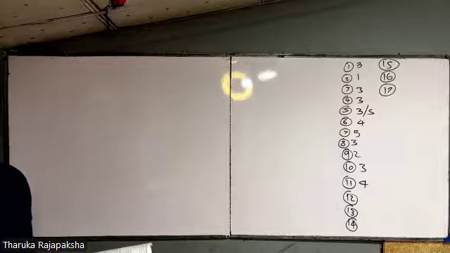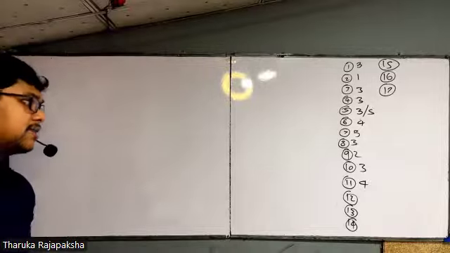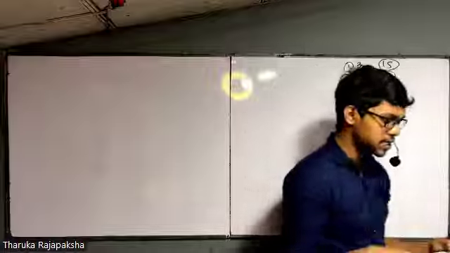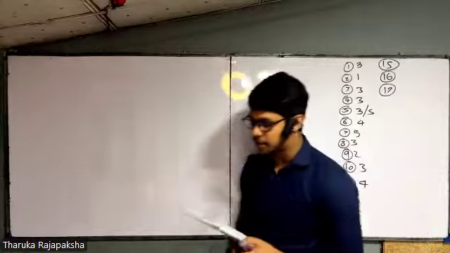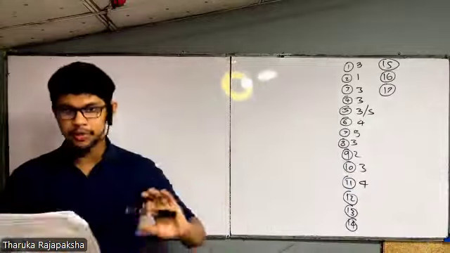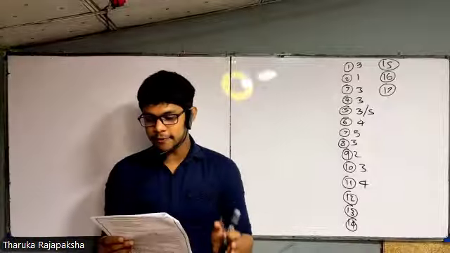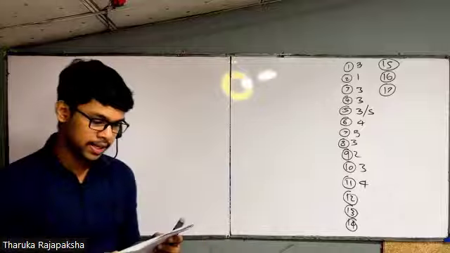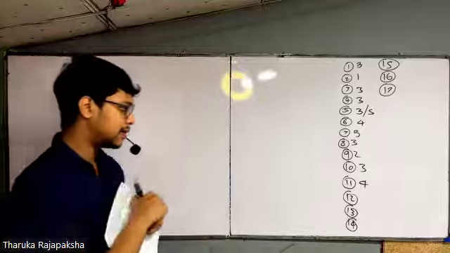Okay, let's see the 12th one. The rate of an exothermic reaction increases with temperature. The rate of all reactions increases with temperature. Reactions can be exothermic or endothermic. Second one: the fraction of molecules with energy above a certain value increases with temperature. That is correct. So the answer is number 1 for that.